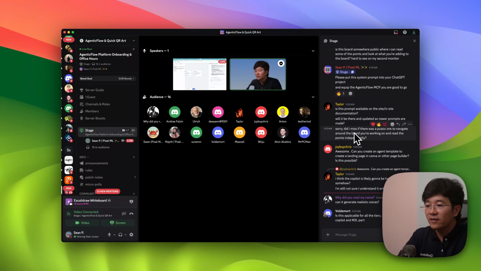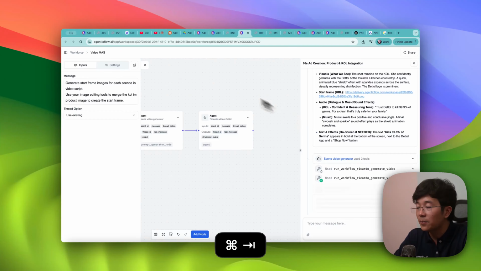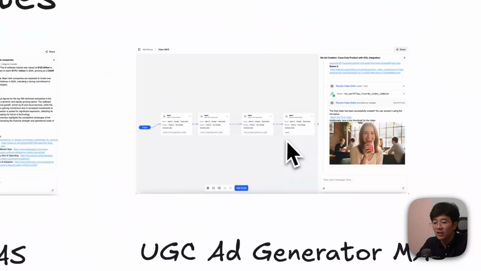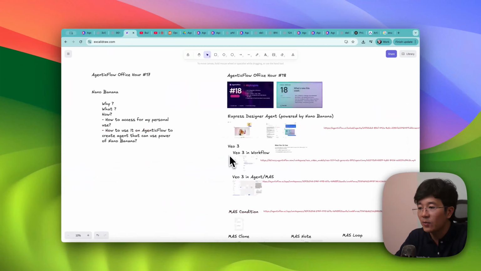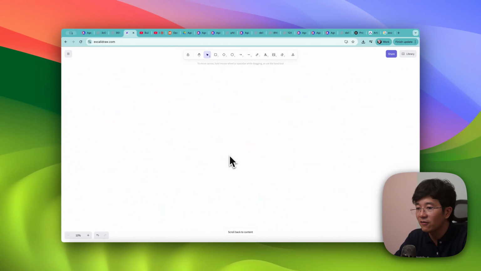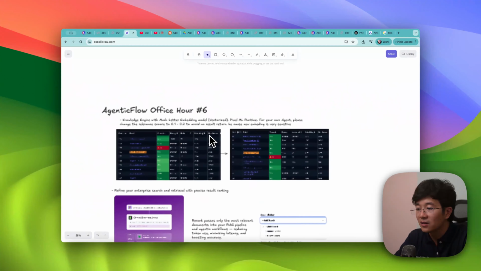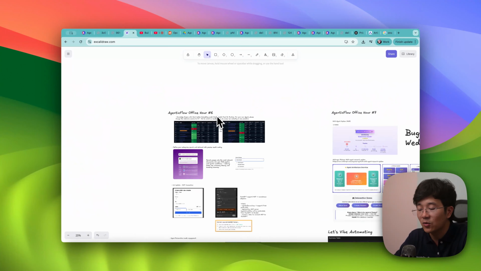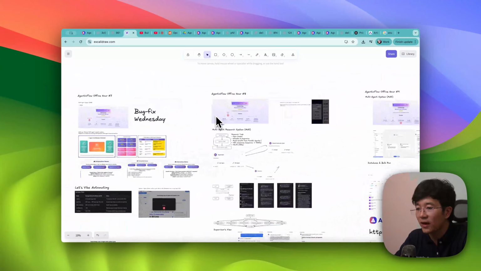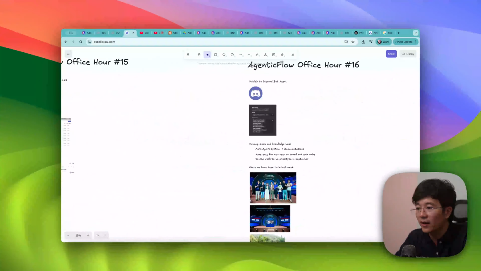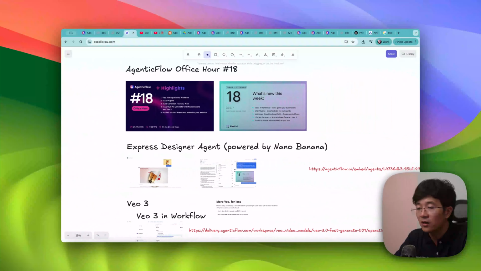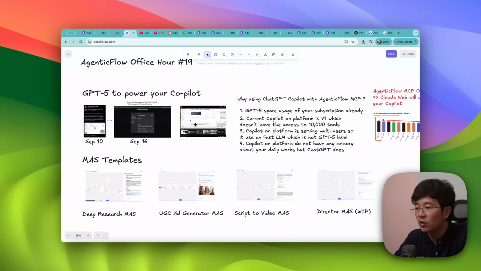So this one is actually the board that I'm working on. Actually, this is an offline board. This is a classic draw. This is just an offline board that I have been using since the very beginning, since Office Hour number 6 until now. Every time I use this one to show everyone what we are working on, for the past couple of months. And I think I'm going to continue. It's not publicly available, but I will.